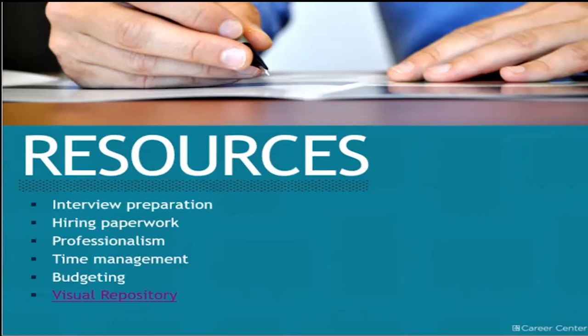As you begin working, keep in mind that whatever job you are doing, it is important that you are professional, reliable, and carry out your duties of your job as expected. These skills will help you now and in the future and will help build the competencies you will need in the future. The positions that you hold as a student may even lead to employment after you graduate. My first job after college was for an on-campus department that I previously worked for. Therefore, it's very important that you remain professional in all of your positions as it is an investment in your future. As a student employee, you are a student first.